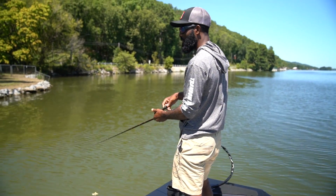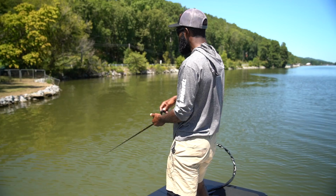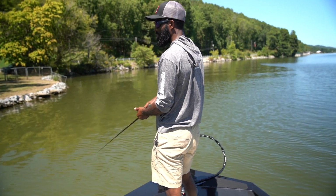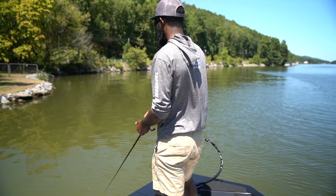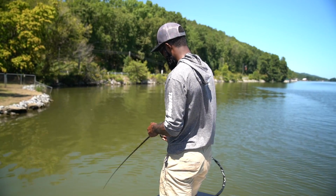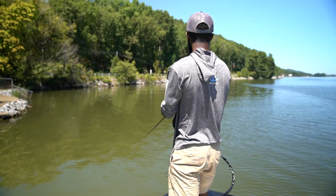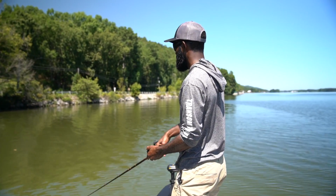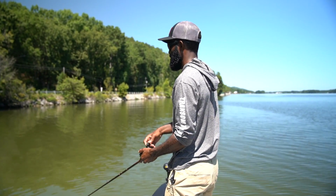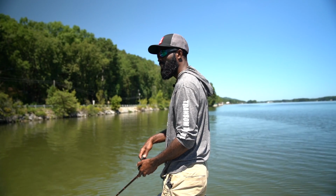Since this is a 6-foot diving crankbait, I'm going to try to make sure I hit the 4 to 6 foot range as much as I can when I'm cranking. Something like this is what dreams are made of. I've got a whole stretch of it. I'd like to think this little corner right here would probably be the hot spot. It feels like it's pretty deep too.